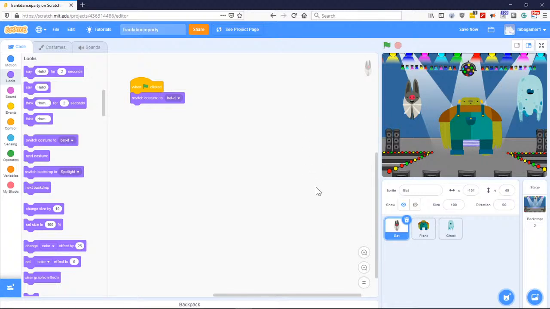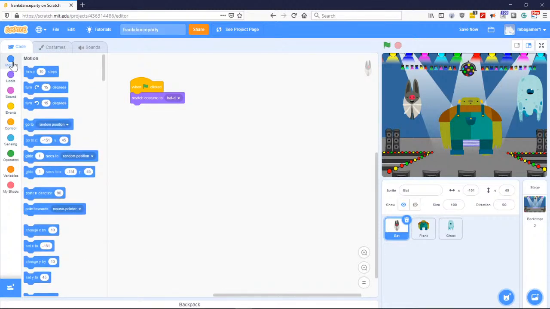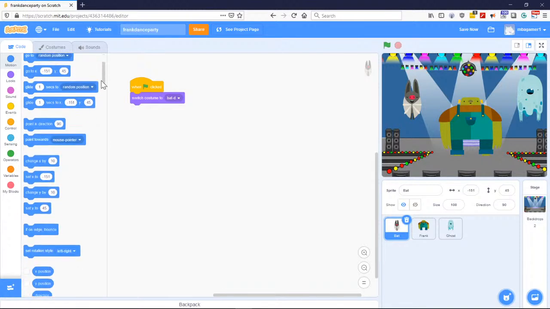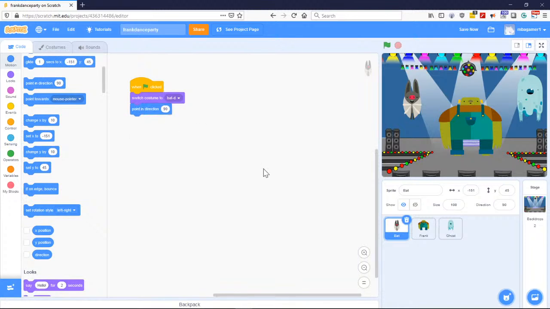And I'm actually going to, let's see. No, I don't want him to turn. I want him to be pointed. Yeah, give me one second. Let's see. So if I do a different direction, and have him kind of. There we go. That looks pretty good, doesn't it? Okay. So I've made sure he's in that direction.